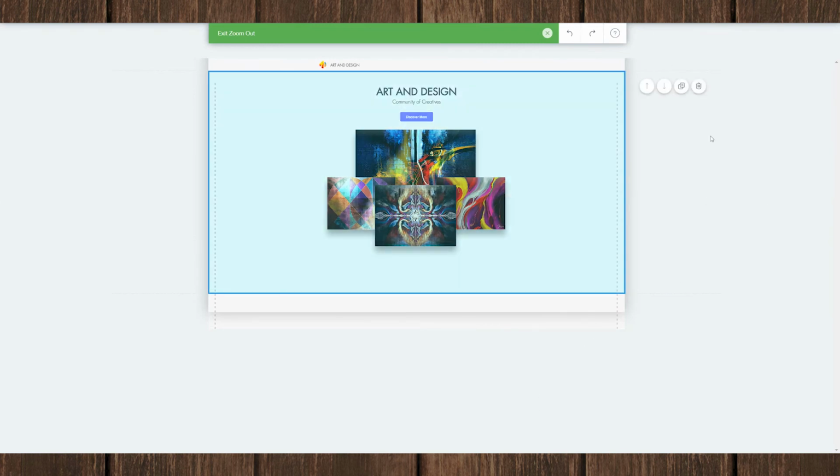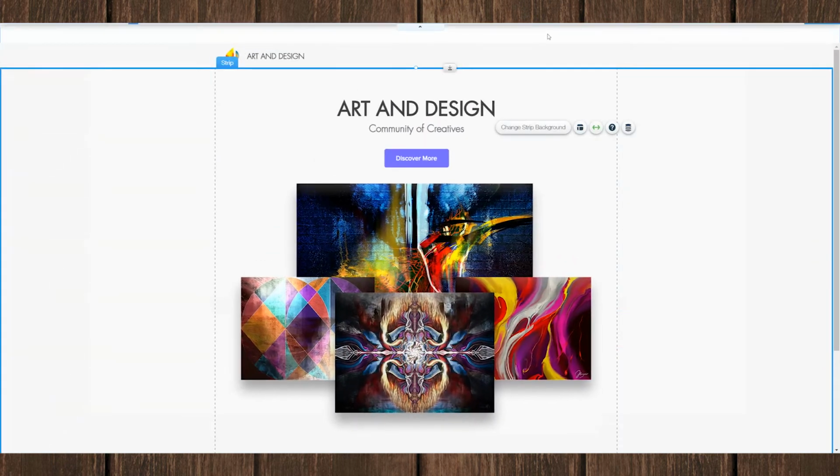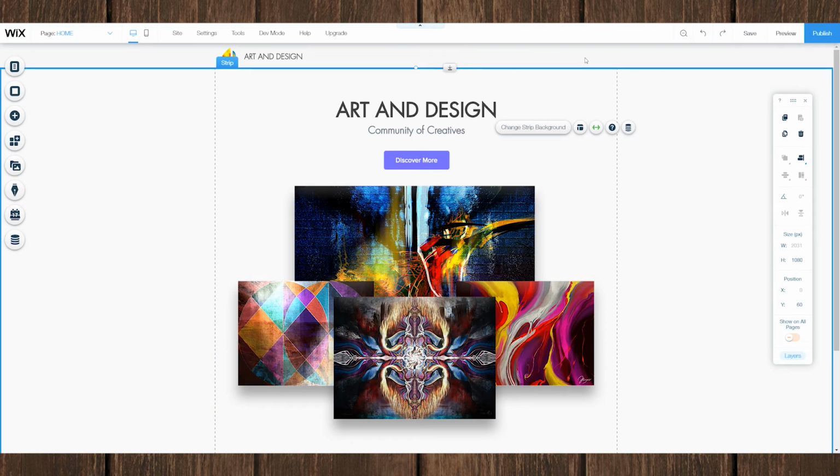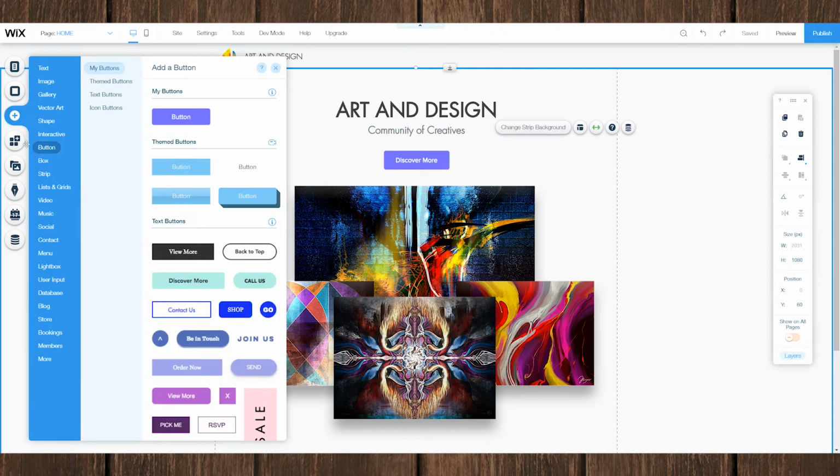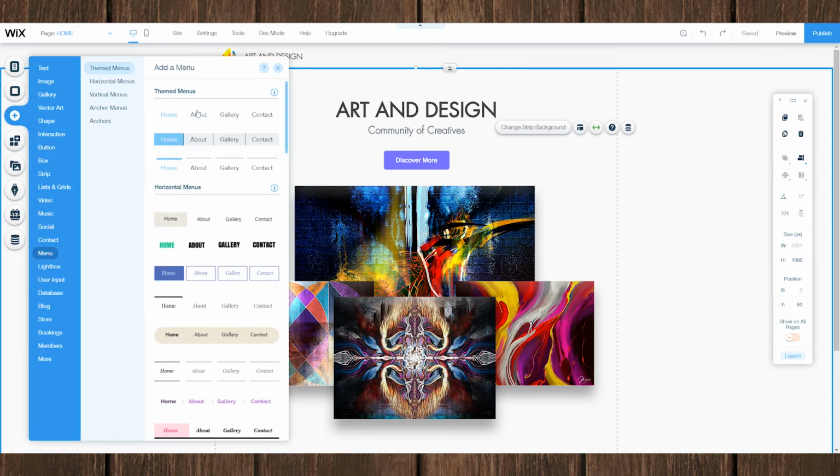So the only thing that's missing right now is the rest of the page at the bottom and the navigation bar. So let's start by adding a navigation bar just to sort of finish off the main part of the website. So I'm gonna go ahead and add a menu item. That's what the navigation bar is called. Just gonna plop it into the header like so.